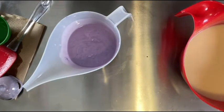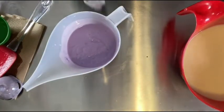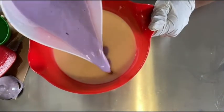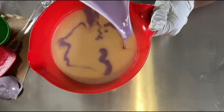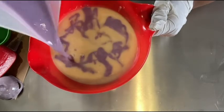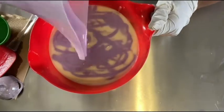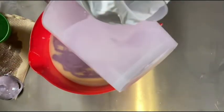I used it one time when I made this soap, and this is what kind of swirls it gave me. This is my eucalyptus and mint activated charcoal soap. So I'm gonna pour some of this in here. I probably won't even need to use my hanger swirl. I think I'll get some good swirls just by doing this in a pot like this. We'll see. We will see how it goes.